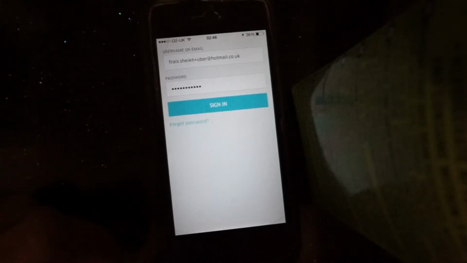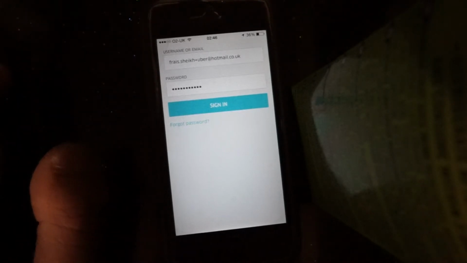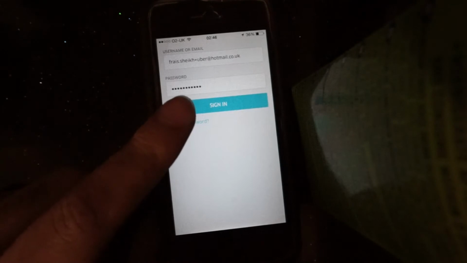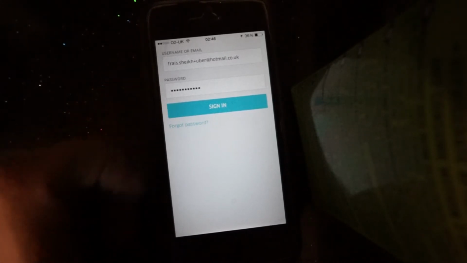Therefore, they've got this system. I don't know how the function works. It was really cool. If a person is a customer and he wants to join Uber later on, all they do is put plus Uber, and it seems to work, and you get all the emails through your normal email address, phrase.shake@hotmail.co.uk, and it lets you log in as a driver. And you put in the password, press login.